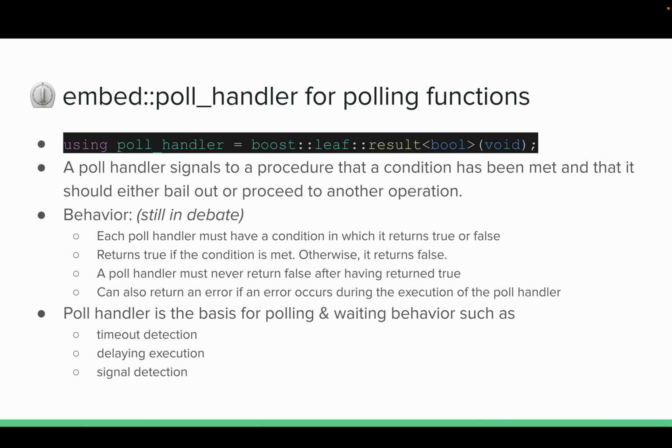If it returns back an error, you should probably just bubble up the error unless you want to handle it yourself. So those are the three situations that can basically be returned from the poll handler. And this is basically used for timeout detection, delaying execution, or signal detection. Any questions on this? Cool.